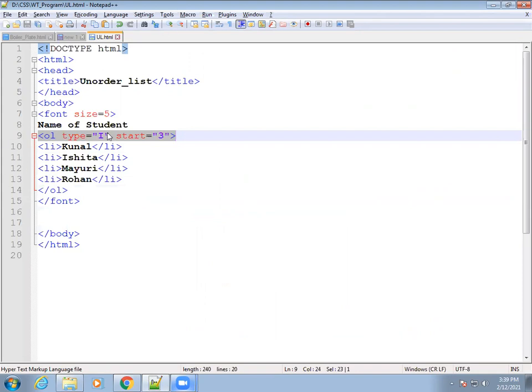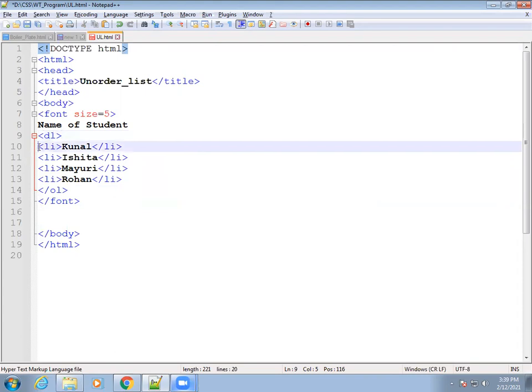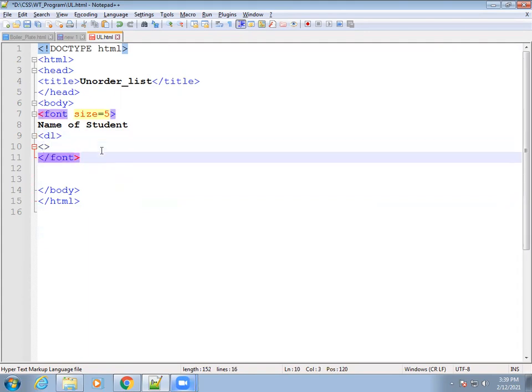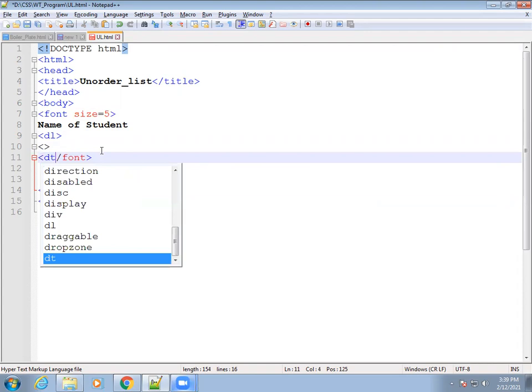Okay, so I will remove this OL tag first, and here I will use the DL tag for our definition list or description list. I will remove all the remaining parts also. In the DL tag, we will use the DT tag, which defines a specific term.